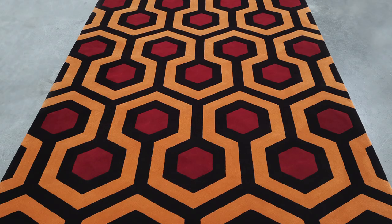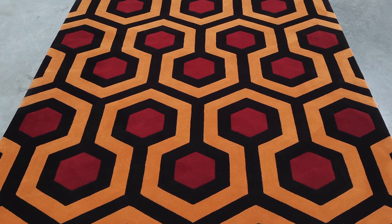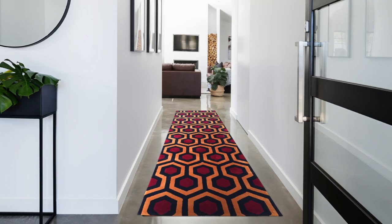Now let's talk about the carpet's legacy. You might be wondering, how can I get my hands on this iconic piece of film history? Well, the answer is yes, you can. The original Hexagon carpet is no longer in general production, but the good news is the official license holders of the original David Hicks design agreed some years ago to make this carpet and rugs to the exact original design and colourways, including The Shining's red, orange and brown, for us at Film and Furniture. They don't sell to the general public, but they've agreed to make them for us, meaning we are the only source for the public to buy official Hicks Hexagon rugs, runners and carpet.